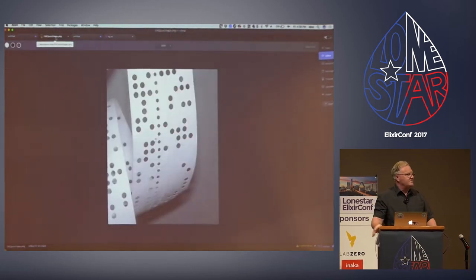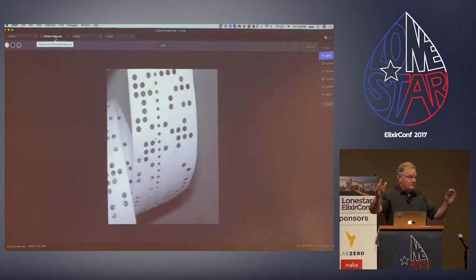Who recognizes that? Okay, hands up. Who's actually used it? One, two, three. Oh, more than I thought. Yeah, a whole bunch of really old farts here. So please, when we're finished, let the old people leave first, okay, just to be nice.